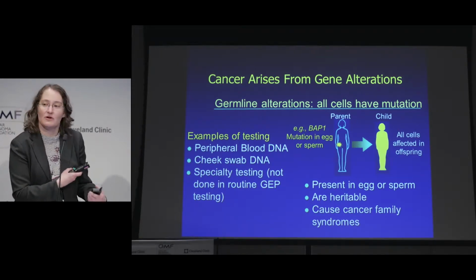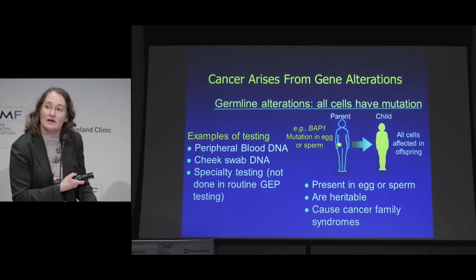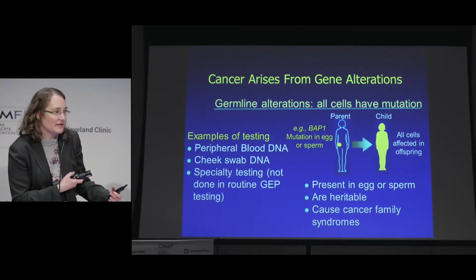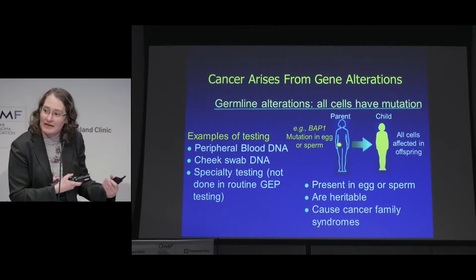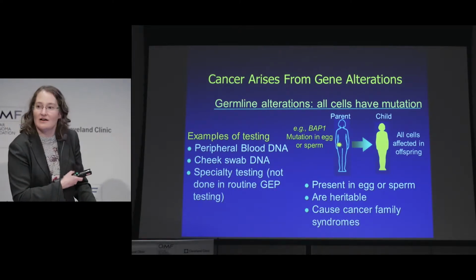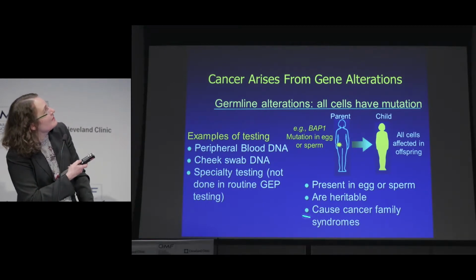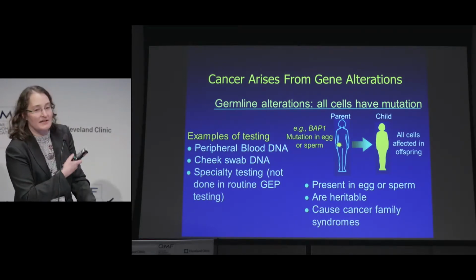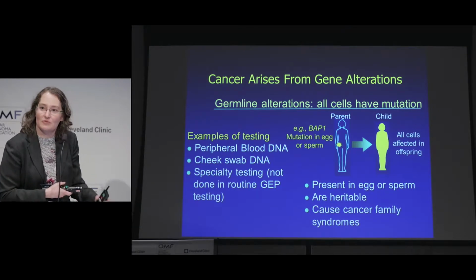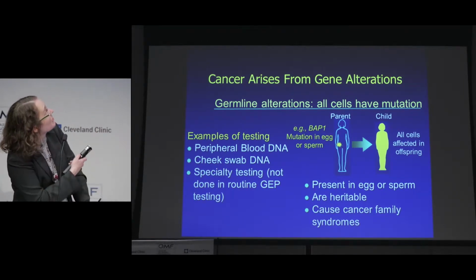So this is the situation where it's heritable, that could be passed on to children, and you can sometimes see what we call a cancer family syndrome, where a lot of people will have cancer in the family, or maybe one person will have had many cancers. So this is something where we're suspicious of some sort of gene mutation that causes these cancer family syndromes, and this is something that we're studying. Often this is not a typical test that you're going to get. The germline mutation is less common than the somatic mutation that I showed you.